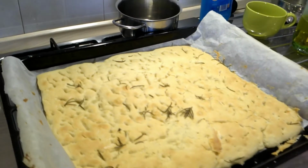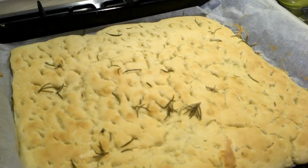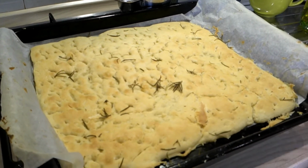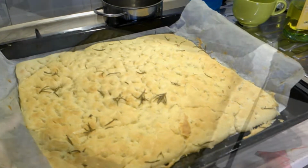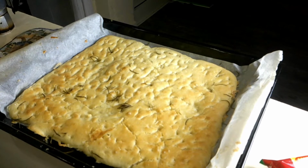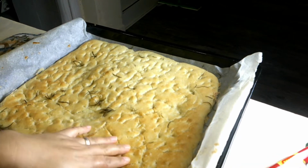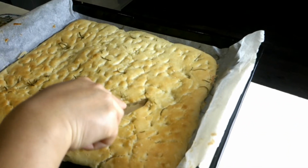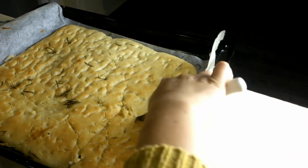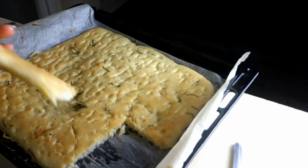It's hot. And see, this is how it looks and how soft it is. Let it cool for some time. Now see here, it's done and it is cold already, so I am going to show you whether it is soft or hard. You got it? And you can see here, it has become very soft.